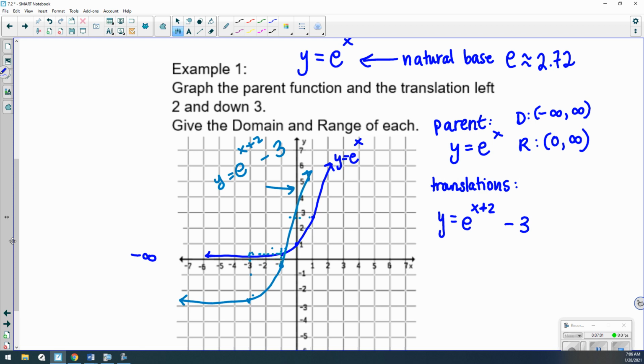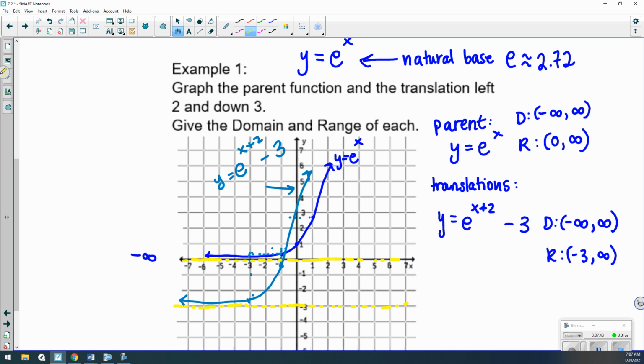And notice I used a soft parenthesis, or an open interval, at 0. There's nothing I can plug in for x to turn y to a 0, or to create a 0. All right, and then for our translated function, just look at your picture here. Again, my domain will be from negative infinity to positive infinity, but the range, it looks like my new asymptote has shifted down 3, so my range will be from negative 3 to infinity. Again, I'm using an open bracket. Here's that asymptote for the original function. Here's that asymptote for the function that's been shifted down 3.